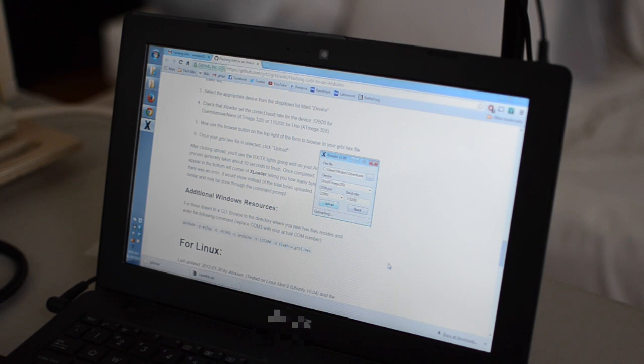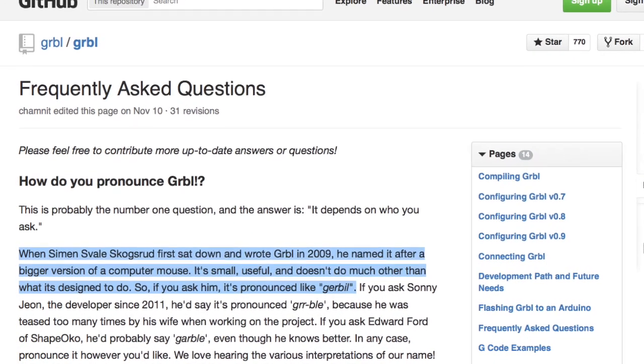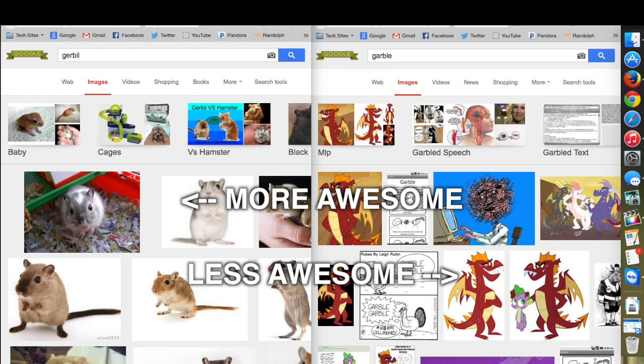By the way, I looked it up, gerbil is a totally kosher pronunciation and a far more interesting name for software than garble. Unless you're a My Little Pony fan, there's no reason to pronounce your software in a name that connotes distortion, confusion, and corruption.